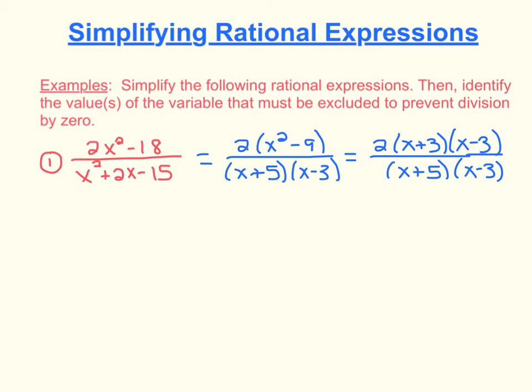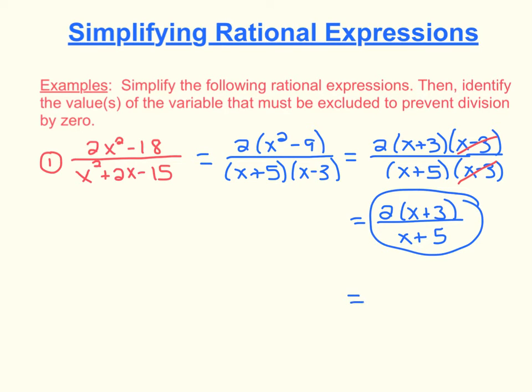You're allowed to cancel off an entire factor with another factor, as long as they're the same. So I'm going to cancel off this x minus 3 in the numerator with this x minus 3 in the denominator. You're only allowed to cancel off 1 in the numerator with 1 in the denominator. If they were both in the denominator, we wouldn't be able to cancel them off. So what that leaves us with is 2 times x plus 3 in the numerator over x plus 5. Keep in mind, I didn't keep the parentheses around my denominator because I didn't need to. It was the only thing there. You can either write your final answer like this, or if you prefer to distribute the 2 into the parentheses, you can rewrite your numerator as 2x plus 6, and then keep the denominator as is.